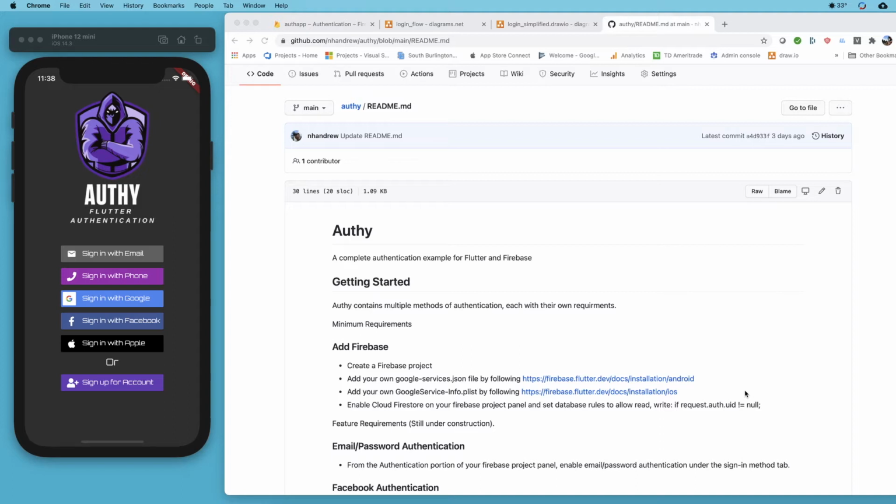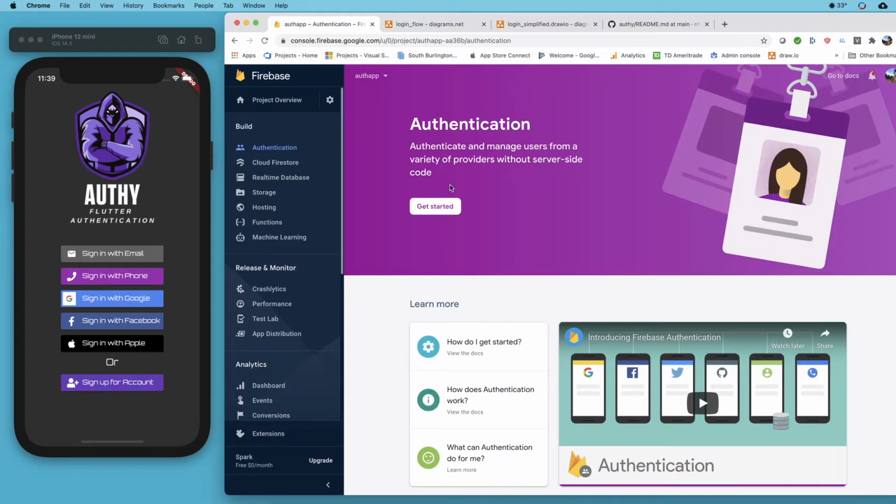If you want to run it, there's one prerequisite video, so I'll put a link up there. Really, you just need to create a Firebase project and link it to this app so that you have your own backend for it. So for starters, I'm just going to visit the Firebase console, and I'm going to do the necessary remaining setup for being able to authenticate with email and password. And I'm going to run through what the app does. We're just going to walk it through, and then we'll talk about what's going on behind the scenes.